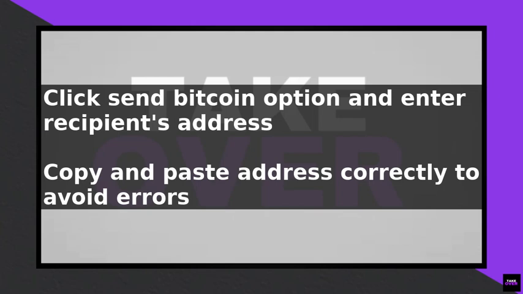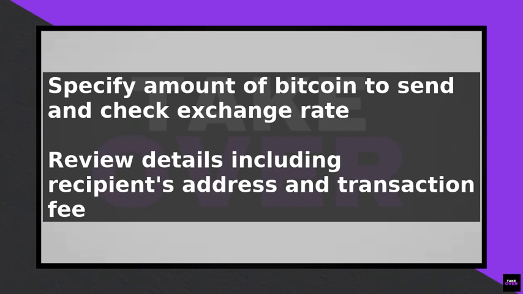amount. Before confirming the transaction, make sure to review all the details, including the recipient's address and the amount of Bitcoin being sent. Also, check the transaction fee, which is usually a small percentage of the total amount being sent. Once you have reviewed all the details, confirm the transaction and the Bitcoin will be sent to the recipient's wallet.